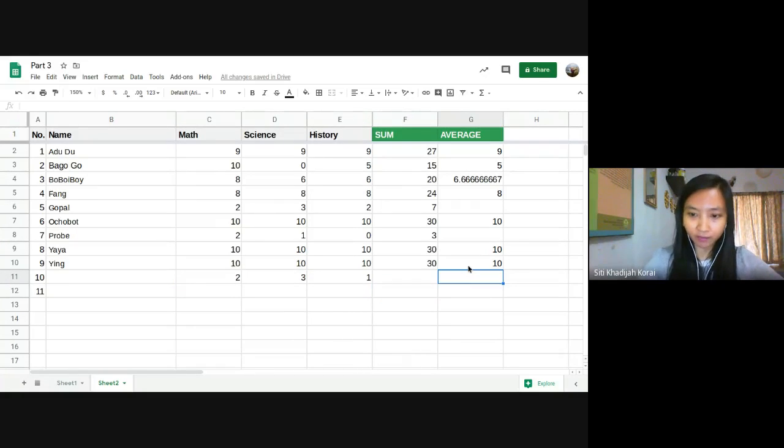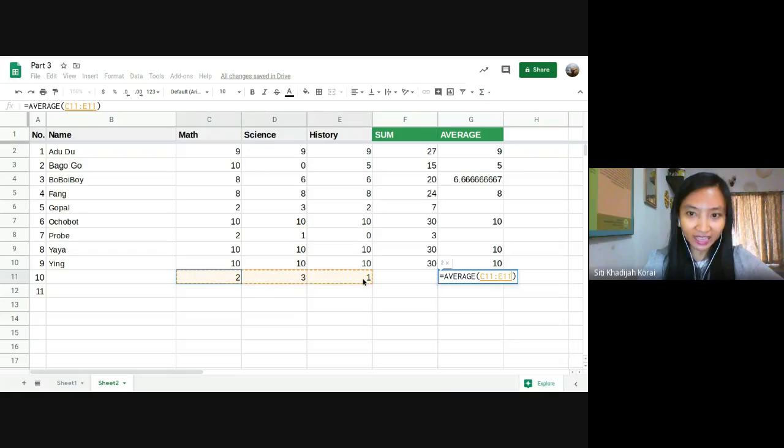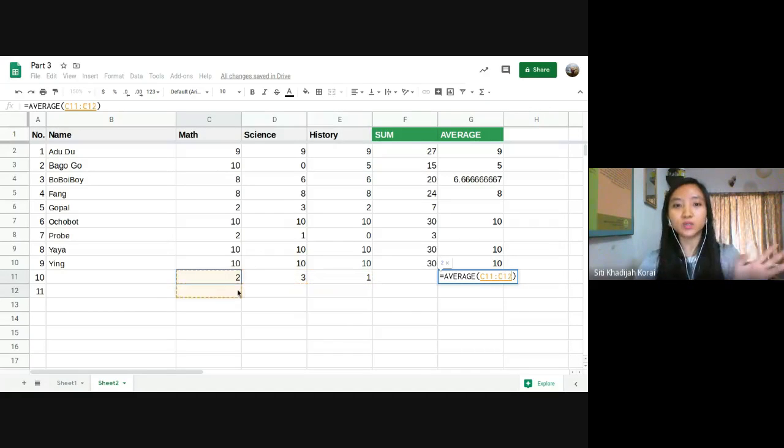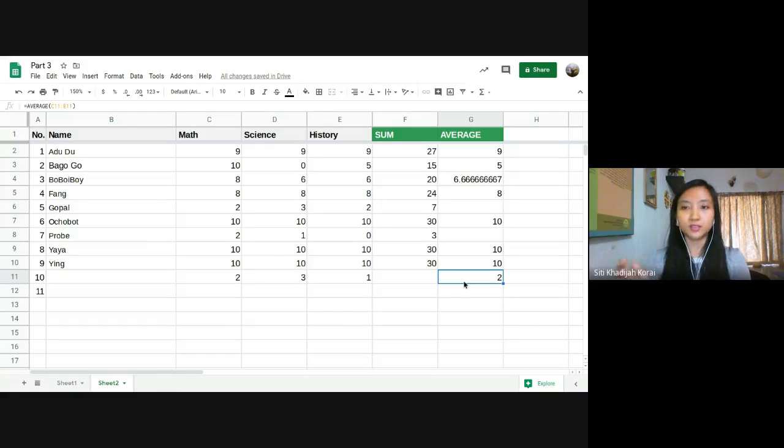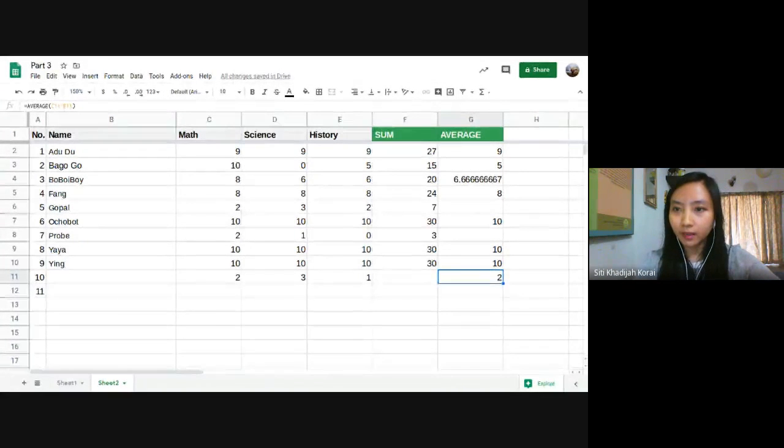I'm going to use the function AVERAGE, highlight those that you want to calculate in the average, here 2, 3, 1, enter. Now it calculates the average of these three scores, which is 2. Average is in the function menu.